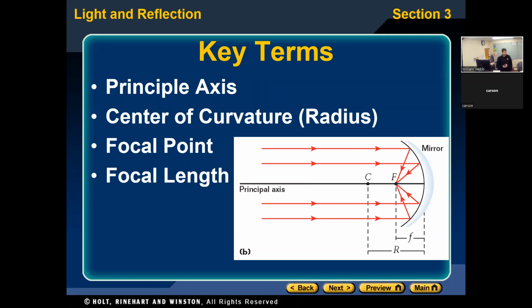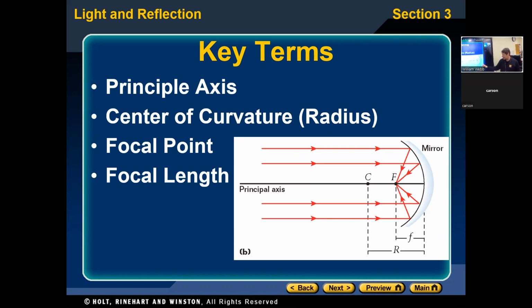Now, the reason they call it a center of curvature is these mirrors are called spherical mirrors. Not because they actually are full spheres, but if we continued them, we could continue this curvature as if it was a sphere. So we could make this mirror go around in a full circle. We don't usually, but we could. And so they call it the center of curvature, and they call these spherical mirrors because we could keep extending it around and they would make a circle.